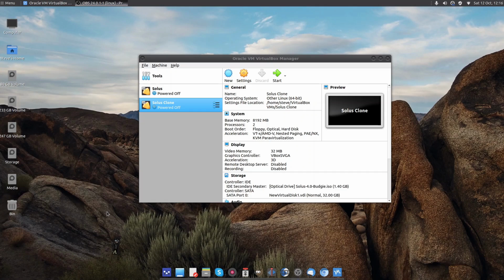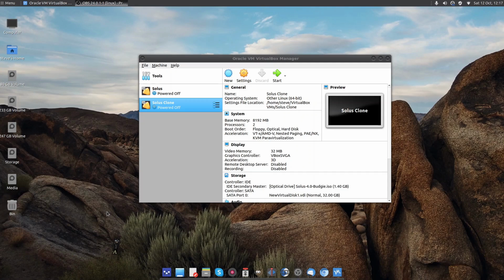Okay, let's go. You should see my main desktop in front of you now. And as you can see, I have VirtualBox open, and there's actually two versions of Solus showing in it. Because I've never actually played with Solus at all, I decided that I'd install it and have a little bit of a play and an installation, just to get a feel of what it's all about.